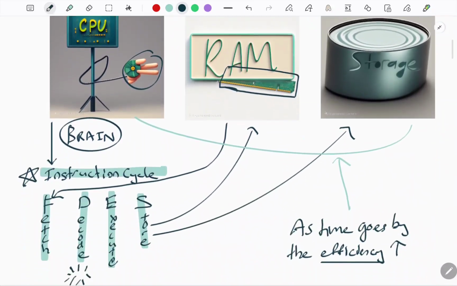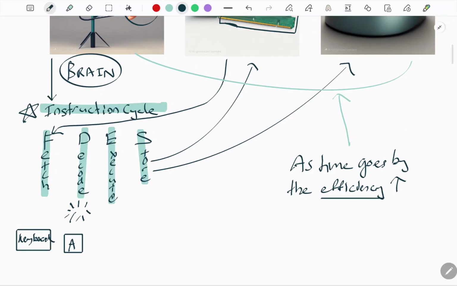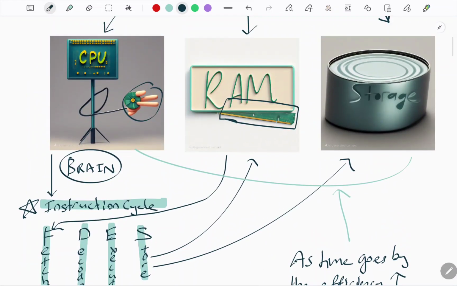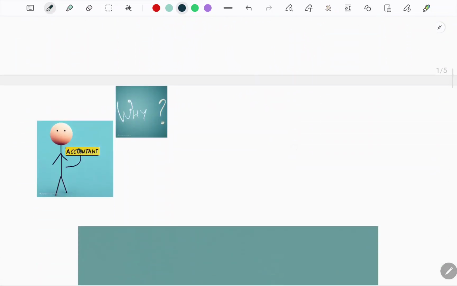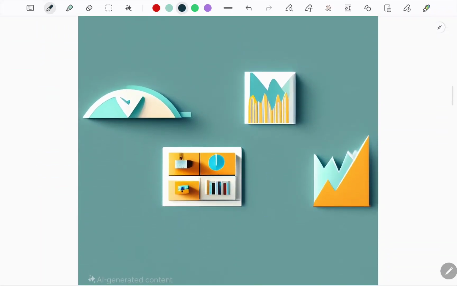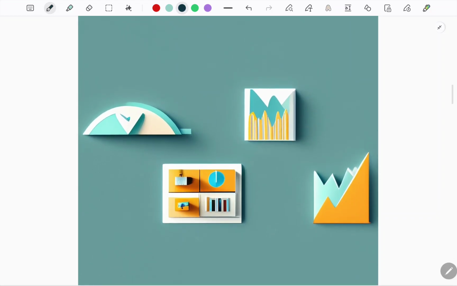Well, if you talk about wanting to do graphic design or programming or even gaming, then a faster computer speed is better, right? But how about the accountants? Why is it a concern for us, right? Over here I have four reasons of why tech efficiency matters to us.